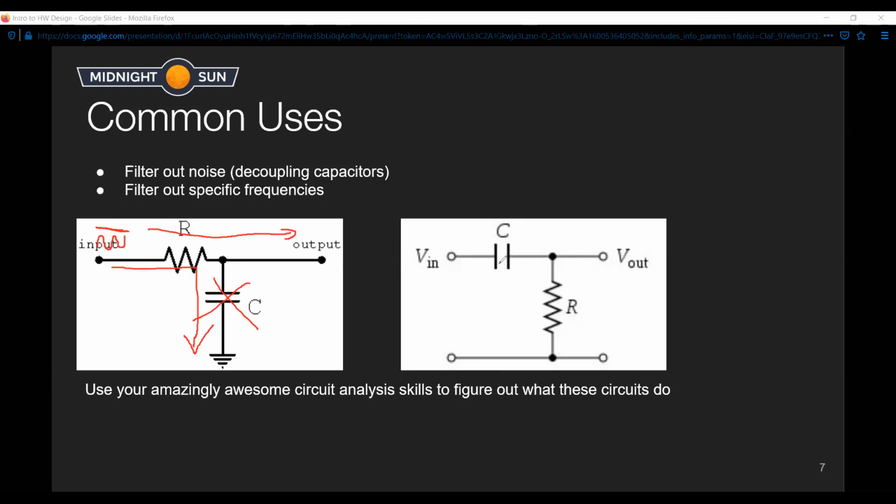And then similarly over here, the high frequency is gonna be able to pass through the capacitor, but for low frequency, it can't. It doesn't go anywhere. So this is a high pass filter. It only lets the higher frequencies through. So that's all it is. These things are all over the car, so it's going to be really useful to know.